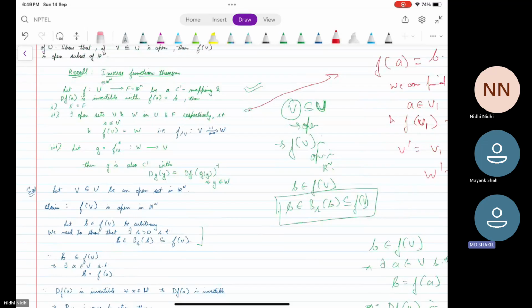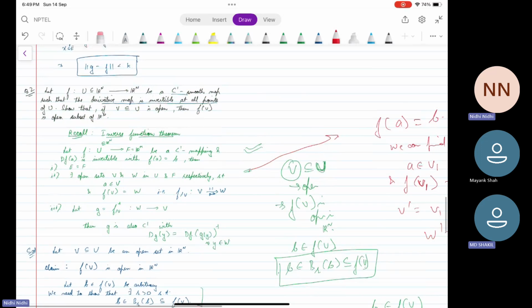So actually, B prime is open in U and U is a subspace of Rn. So any open set... no, it's not the subspace form. No, no, it's not that open subspace kind of definition. U is just a subset of Rn. So when we are saying that V is a subset of U and it is open, that means V is open in Rn and it is a subset of U.